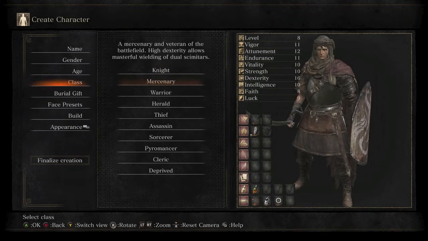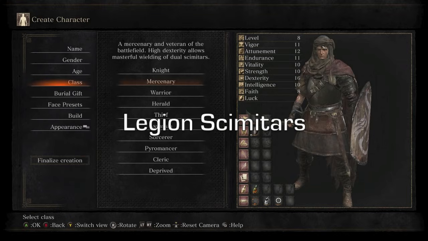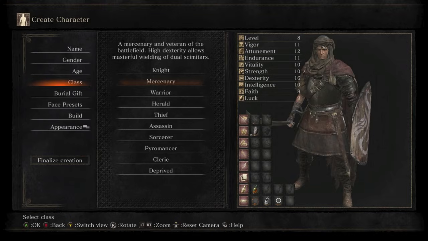Next up we have the Mercenary, which has pretty good stats as well. Basically it's really good with dexterity. It comes with dual scimitars, and right off the bat you'll be able to use any dex weapon that you come across. There are a little bit better ones that you get later on that do require a bit more strength, like the Scythe, for example, which requires 14 strength, 14 dex, but by the time you get to some of those better weapons, you'll definitely have enough time to rank up that strength.